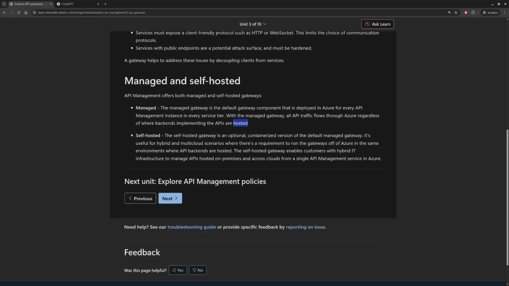The self-hosted gateway enables customers with hybrid IT infrastructure to manage APIs hosted on premises. That's the keyword, on premises and across clouds, from a single API management service in Azure.